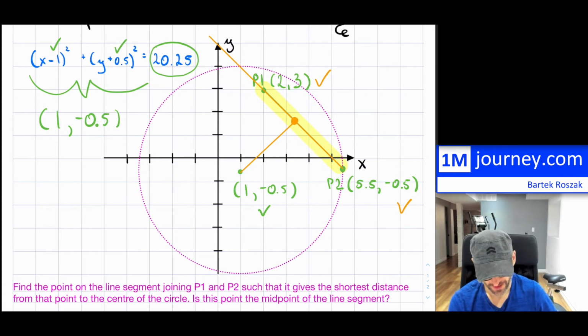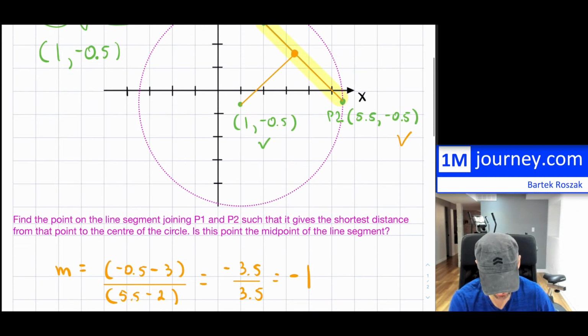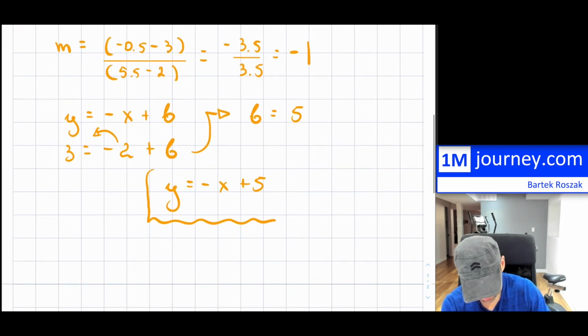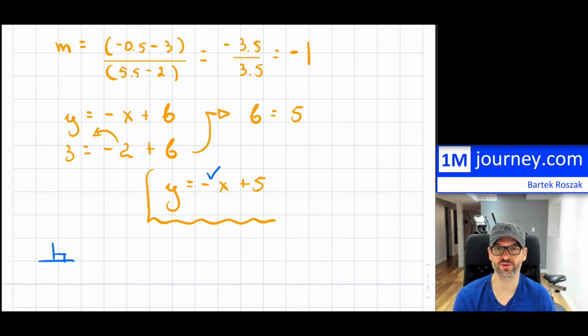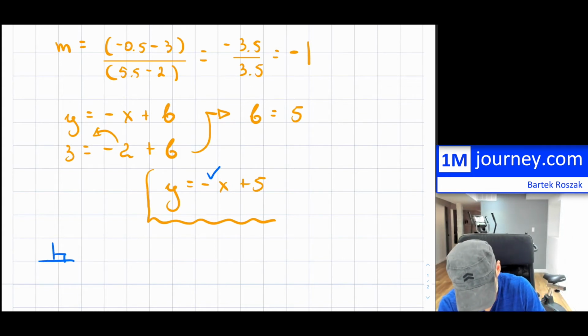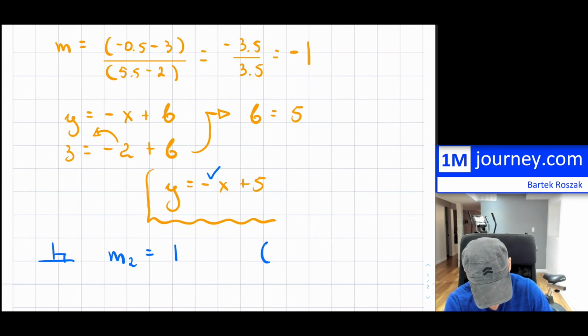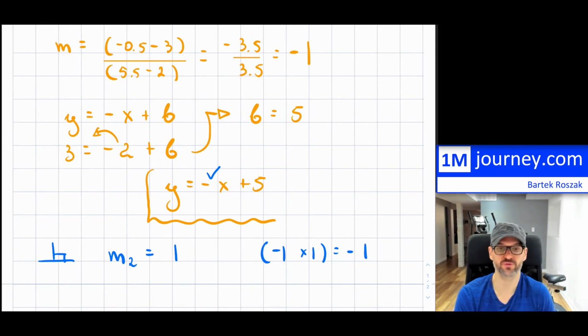So that's great. Now, since I want to find the perpendicular line, I'm going to take the slope, which is -1, and don't forget, to find the perpendicular slope we take the negative reciprocal of that slope. Well, it's just -1, so the negative reciprocal is going to be just 1. That's going to be the new slope of our second line. Again, don't forget, -1 multiplied by 1 gives you -1, which is what you want if you want two lines to be perpendicular to each other.